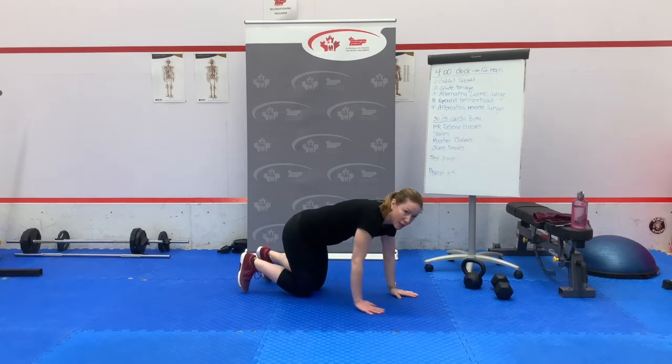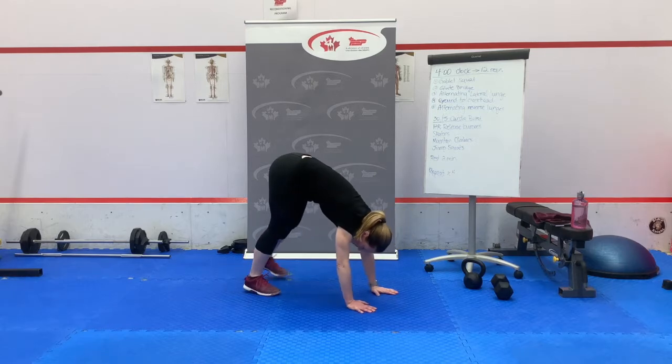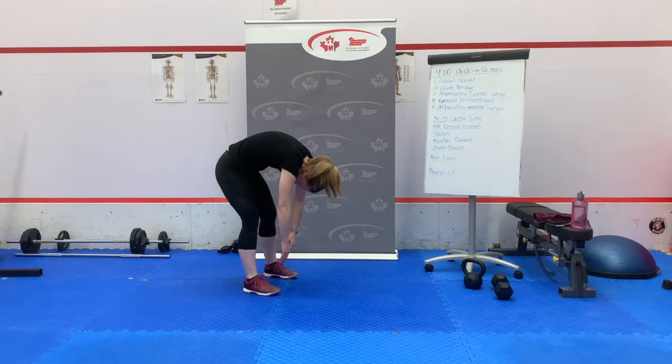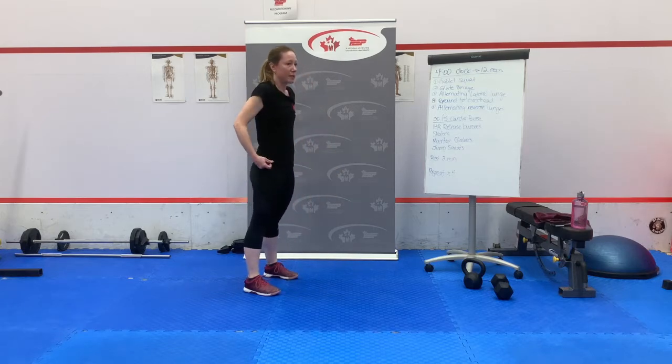Step the left foot back. You're going to rock up onto the toes. Push those hips up towards the ceiling. Walk those hands back, and slowly roll it up. We're going to come into inchworms here.